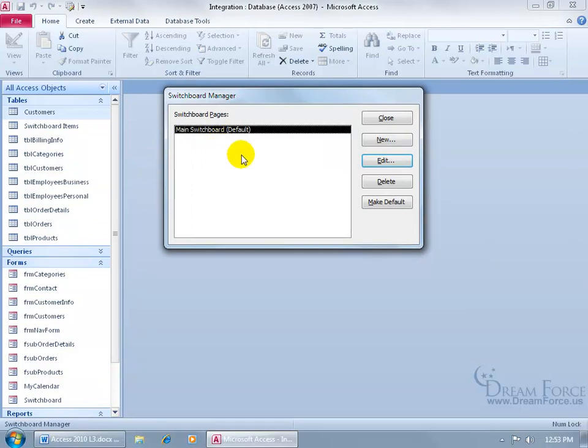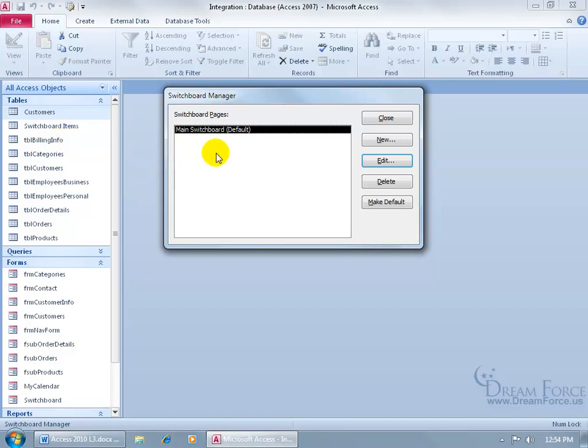And then as you recall, the Switchboard Manager is a form. So there's the form right here, but it doesn't have any items or command buttons on it yet. And remember, the form is always going to be based upon a table. So it created the Switchboard Items table. For every item or command button that we add to the form, it's got to keep track of it somehow, so it's going to store that data within the Switchboard Items table.